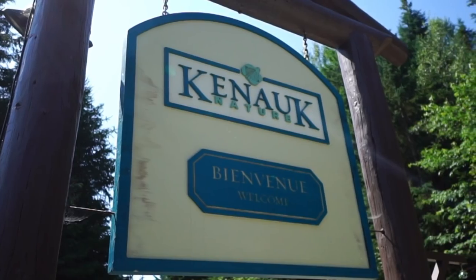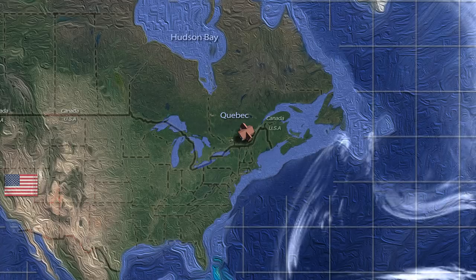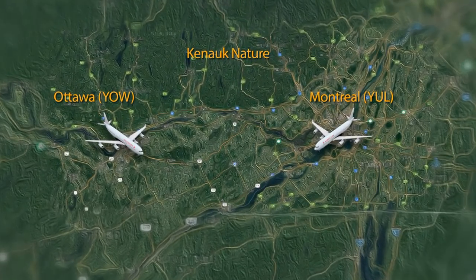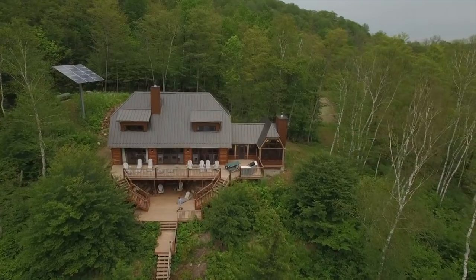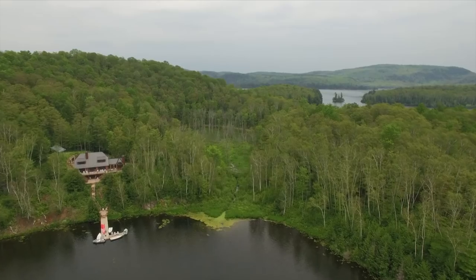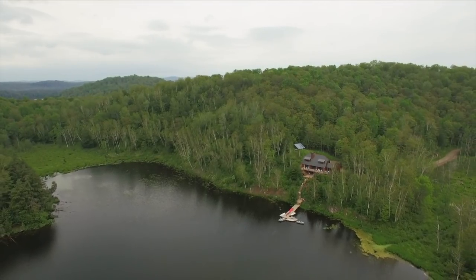On today's episode I am so excited to be visiting Canuck Nature, a private fishing and hunting reserve located in Quebec. This is a beautiful drive-to location only a few hours distance, not only from the American border but from the Ottawa and Montreal airports as well. Canuck Nature is an Orvis-endorsed location and has several lakes exclusively dedicated to fly fishing, with over 65,000 acres of preserved wilderness — an authentic and unique experience for anglers and families alike.